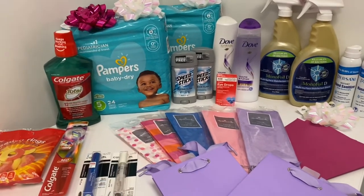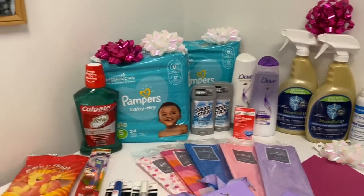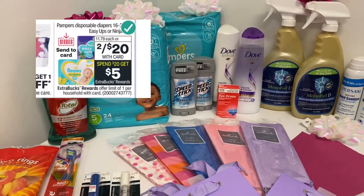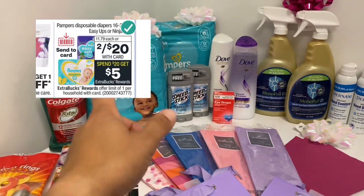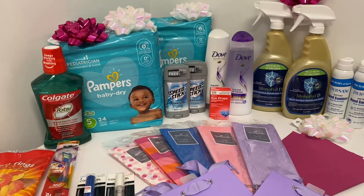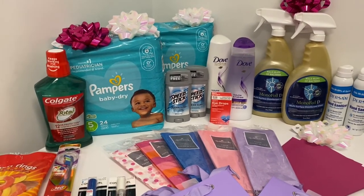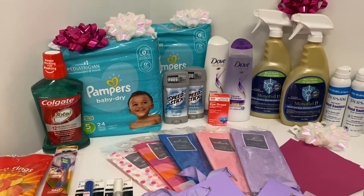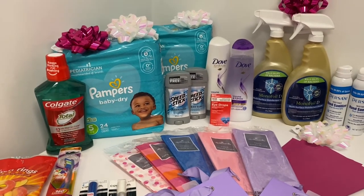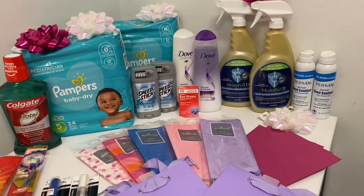That's everything on one card. On my other card I did the Hallmark, the multi-surface spray, and the Pampers. The Pampers are two for $20, and when you spend $20 you get a $5 Extra Buck — so after the Extra Buck it works out to $15 for the two. I had a $3 off two digital coupon as well as a $4 off $20 CRT, so with those I paid $13, got $5 back — a cost of $8, or $4 each.